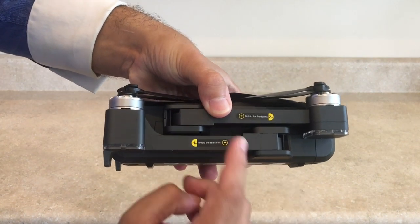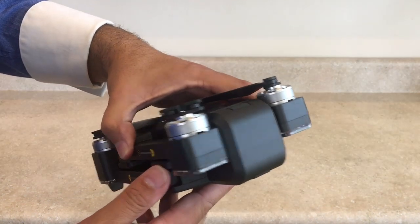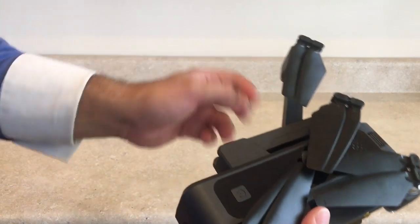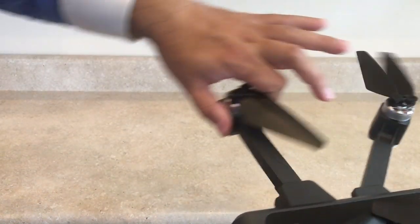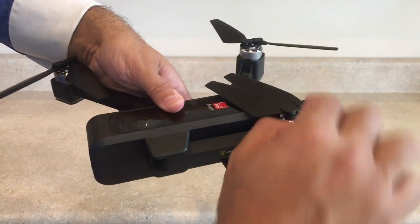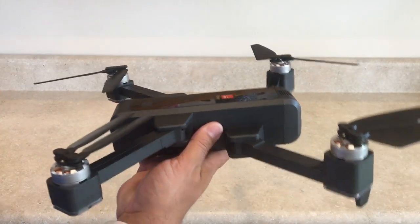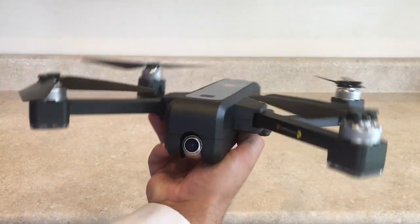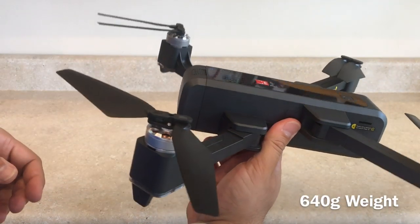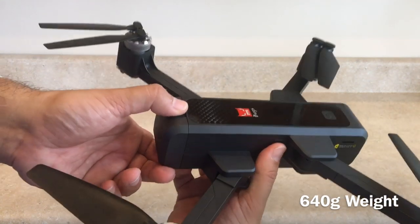And throughout the drone, you will find these quick start stickers that you can easily remove, and they provide some guidance on unfolding the drone and inserting the SD card, etc. And so here we'll just simply unfold the drone, and you can see how it looks when it's all folded out. Very sleek and good build quality. And it is fairly large and somewhat heavy, so it most likely will require FAA registration.